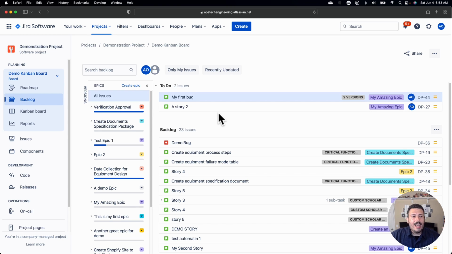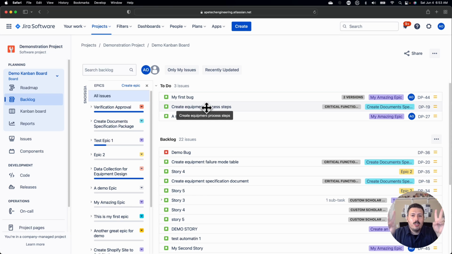It'll show it to you. And now you can see that this starts looking and feeling a whole lot more like the Scrum board. The only key difference at this point is that the Kanban board doesn't give you the ability to put story points. And most importantly, you don't name a sprint. You just select from your backlog what item is going to be in your to-do, which then brings it into the board view.